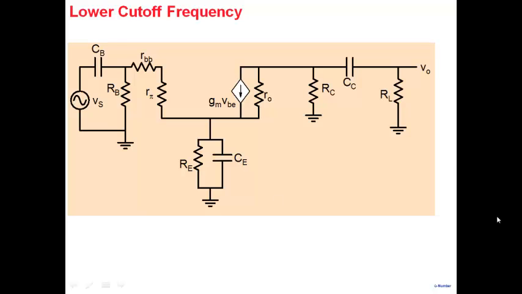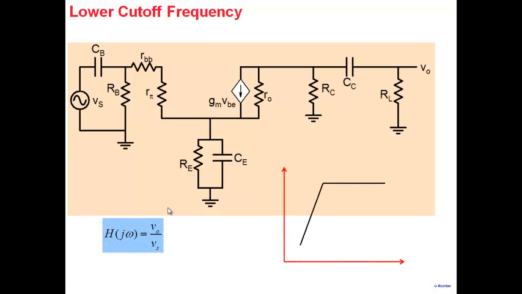Next, I say, well, this doesn't matter, this doesn't matter, this is the only capacitor which is important. And I determine a 3 dB frequency due to this one. And again, then I determine a 3 dB frequency due to this one. So I'll get 3 different frequencies. Now, if one of the frequencies turns out to be much larger than the other, then I say that's the 3 dB frequency of my whole circuit. If they become comparable, then I'm in trouble. Okay.